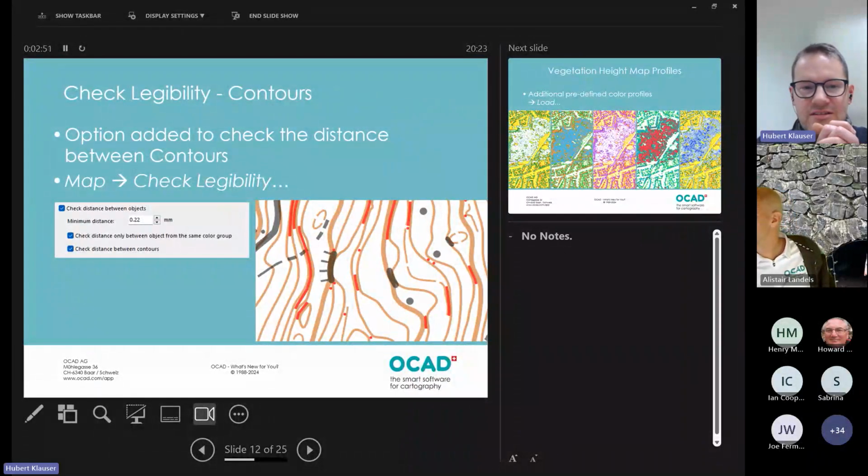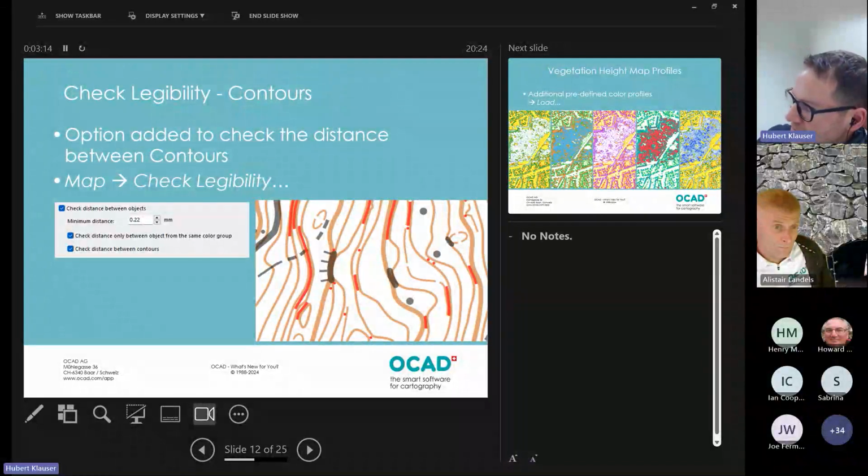In the same field about legibility, which is an important topic for mappers, we added also an option for the check legibility tool, which was wished, I think, from Scandinavian mappers, which have a lot of form lines on their maps.